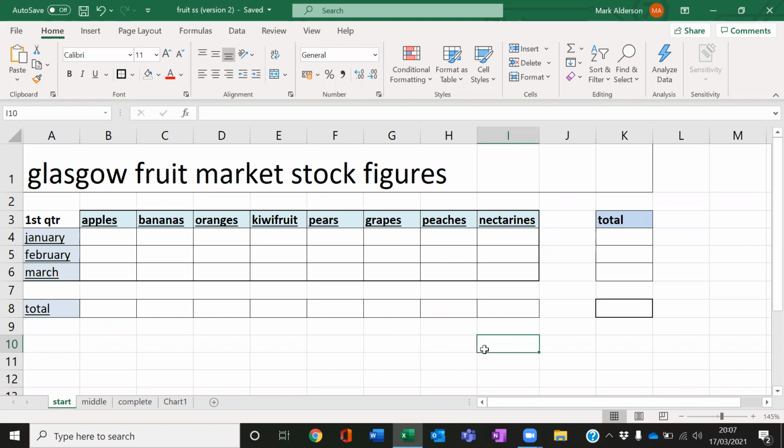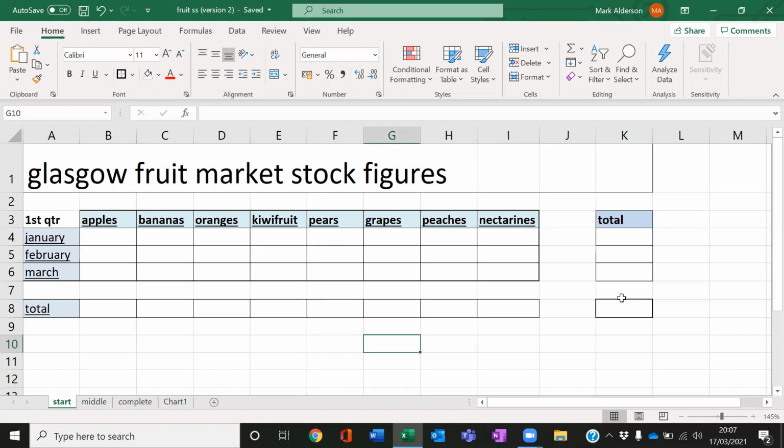Basically, I'm going to get you to create a new spreadsheet today, and we're going to build it up a bit at a time, entering figures, doing some small sums and totals, mostly formatting it and getting it ready for the tutorial that I'm going to create after this one, which will be on the creation of charts. Different ways we can look at data and represent it in chart format.